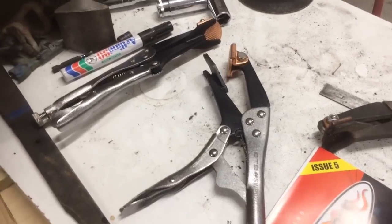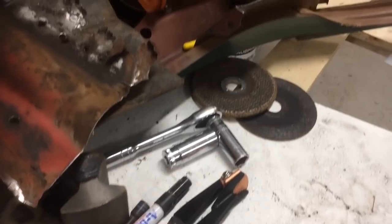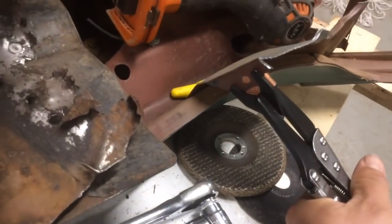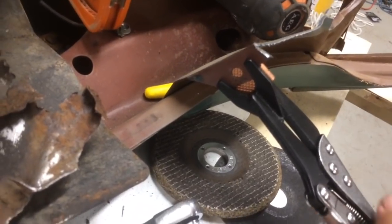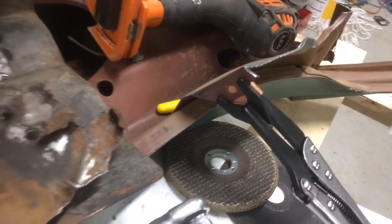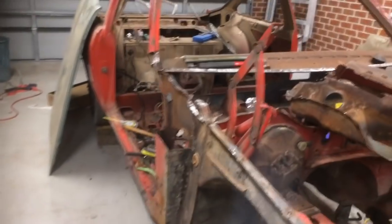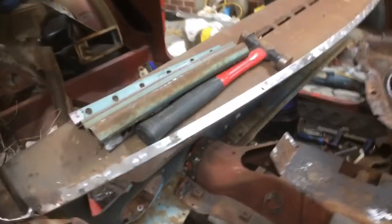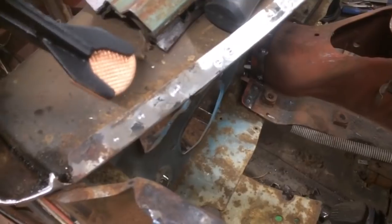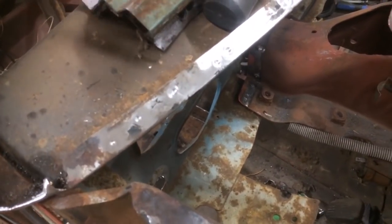I just got two more pairs of these plug weld pliers delivered, and if anyone doesn't know what they are, basically if you want to weld two bits together in a plug weld, because it's got a copper bottom, it doesn't burn through. So we're going to join two bits of metal, which I'm going to have to do over here. Basically when I put this in, put that on, clamp the metal together, and you can weld away without any fear of it blowing straight through.